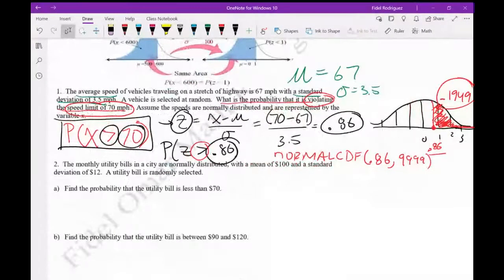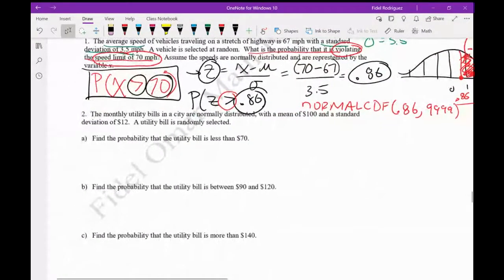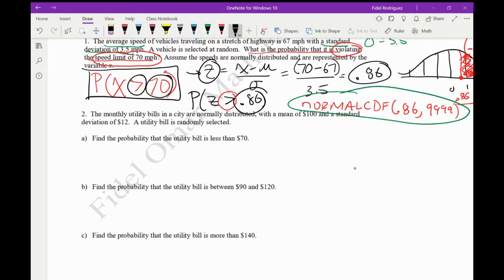So number 2 is going to be the same type of problem. In part 2, because there is an A, B, and C, I'll tell you what, I'm going to at least set up the problem for you on problem 2. The only part that I won't do for you is the calculator piece, because I think you can probably handle that part now.